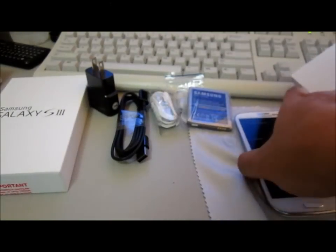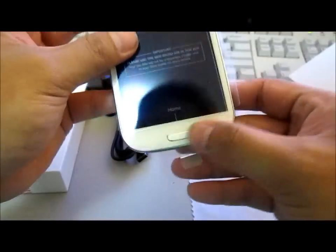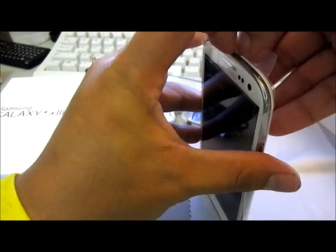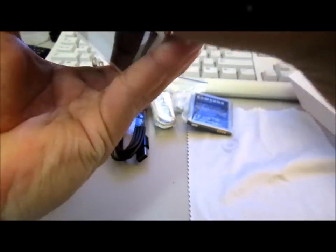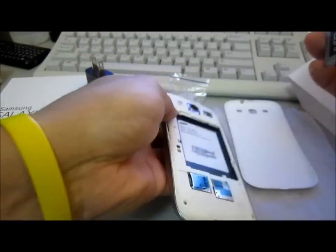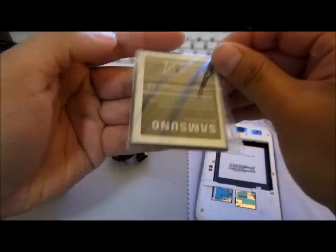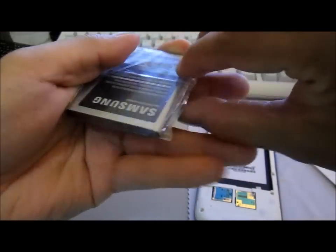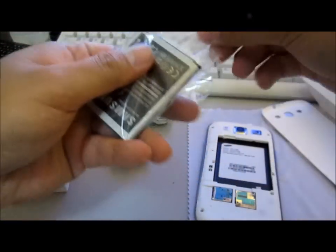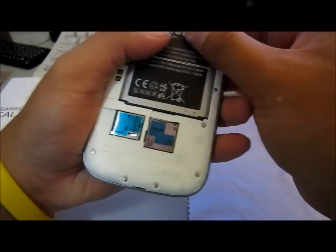Alright. Let's open the back. How do you open this? Finally. Alright. Get your battery. Why is everything so hard to open? Alrighty. Put this bad boy in, I guess.